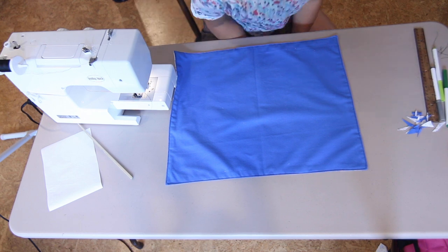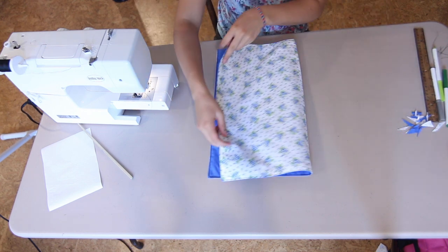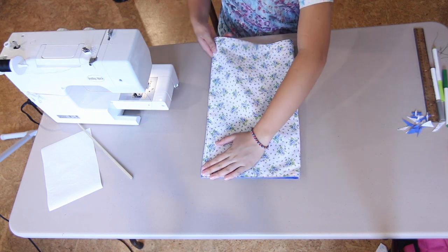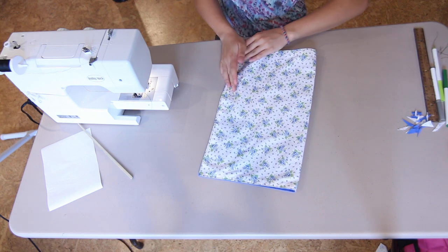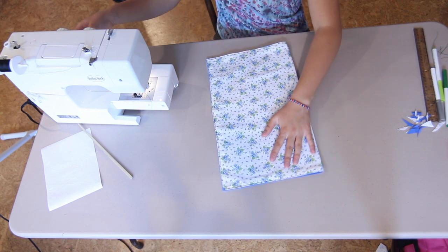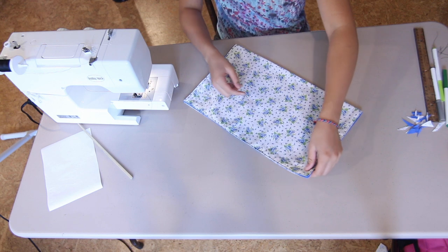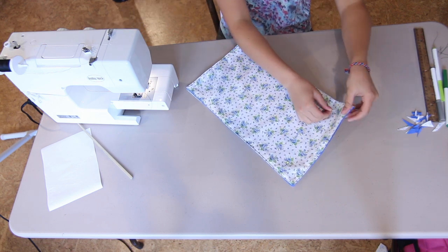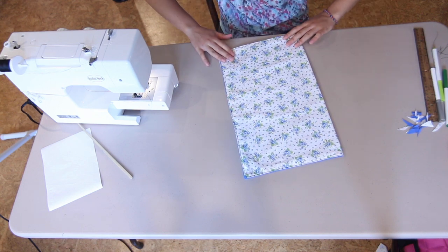Okay. Once you finish that, fold it in half. Hamburger style. Lay it out nice and flat. Put some pins together, but only on one side. So I put two pins in here, but not over here.